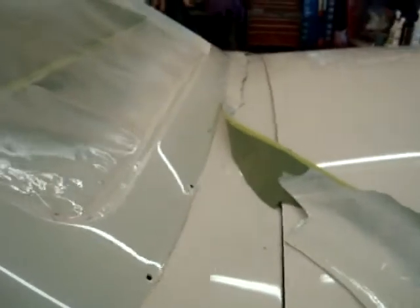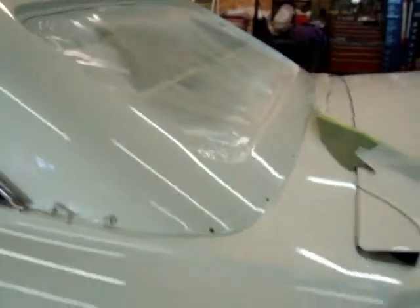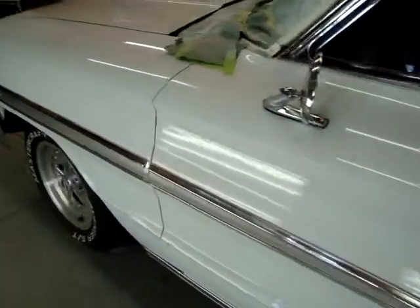See, this little trick, you want to be real careful when you pull that back. I like to leave them taped until I'm all done with my sanding and buffing. It keeps the rest of the car clean. You can see how clean the rest of this car stayed. Minimizes your cleanup. That's what you've got it papered off for. Might as well use it till the end of the job.